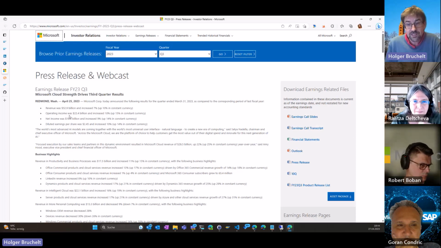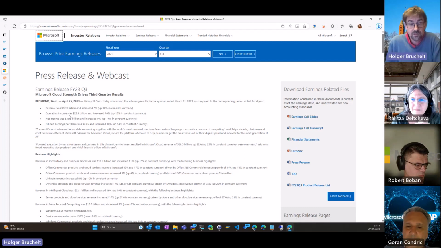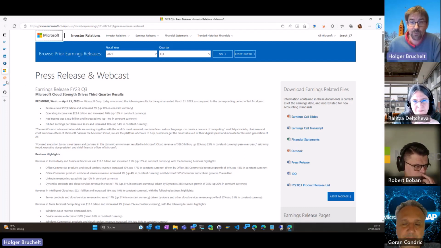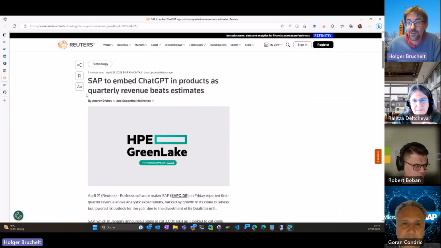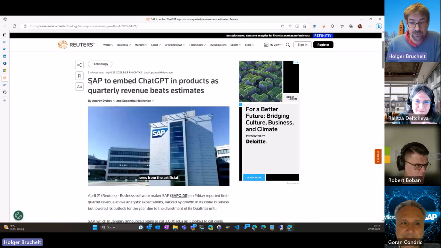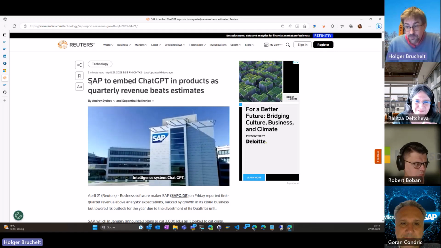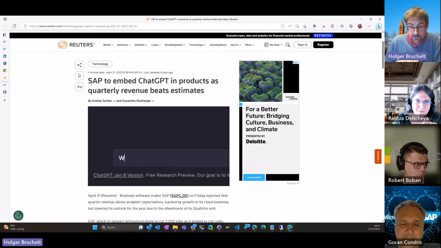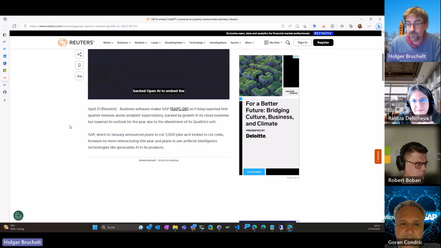So you can really see that customers see this value add in leveraging AI technologies in their business and also in their development scenarios. And actually, another customer where we can see this is if we head over to SAP. SAP also just released their quarterly numbers last Friday, and the numbers were also very good, and you could also see the share price was increasing quite a bit, so that was also good.